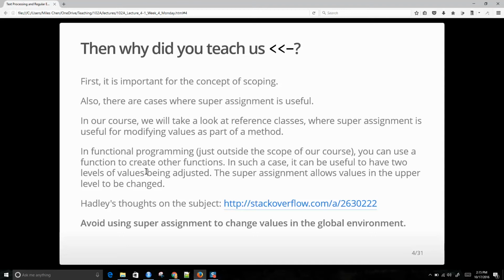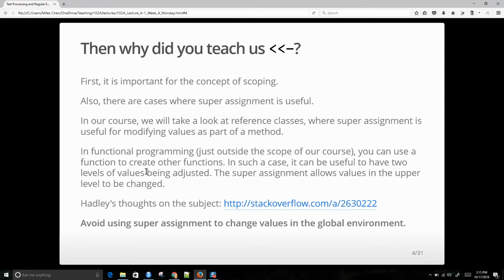But keep in mind, even when you're doing functional programming and you have 2 levels of parameters, you are not messing with things in the global environment. You are only messing with the things in the higher scope that is still contained inside that function. Okay? You don't want to mess with things in the global environment. In general, that's not a good use for super assignment.